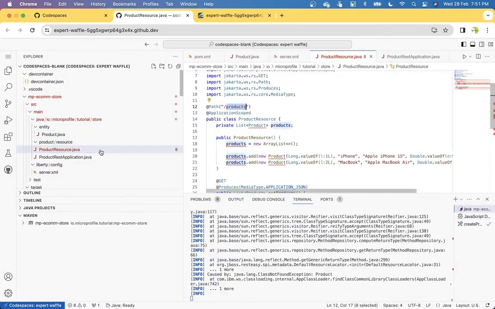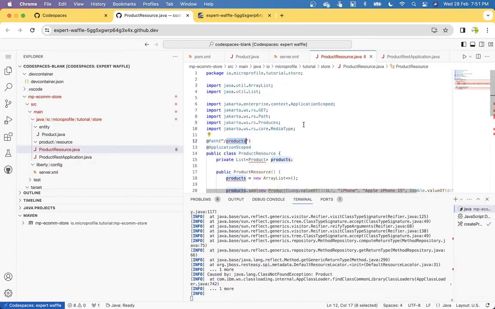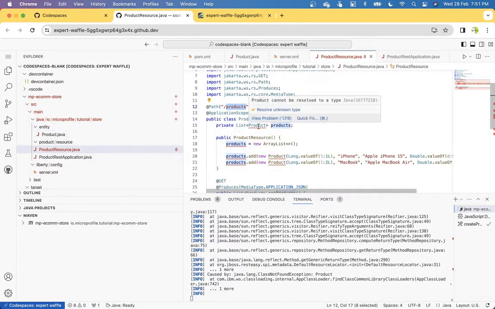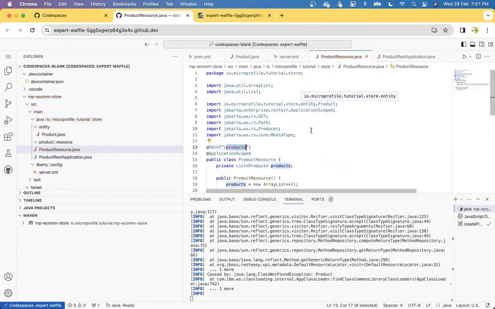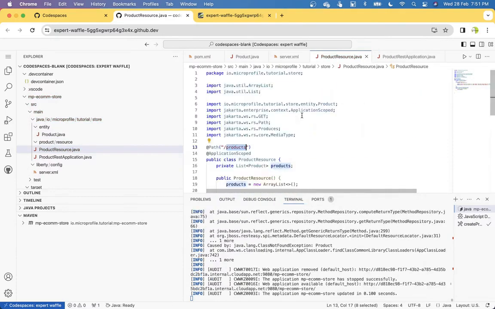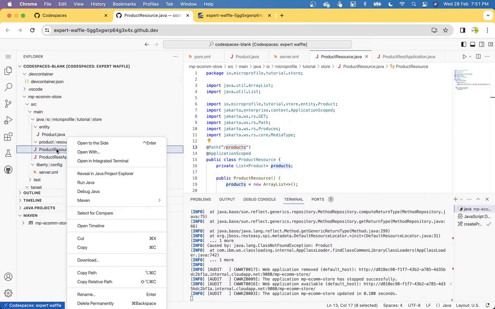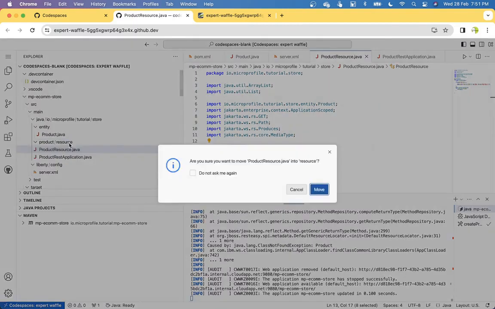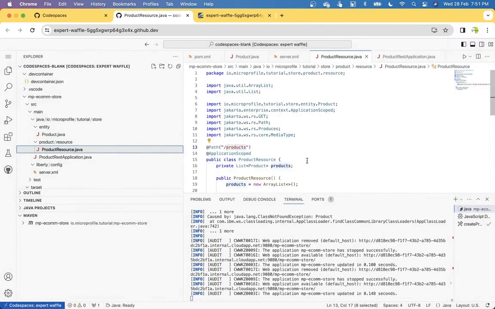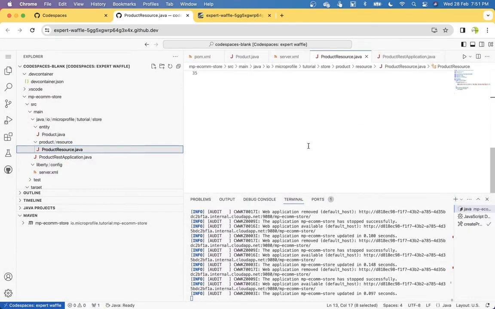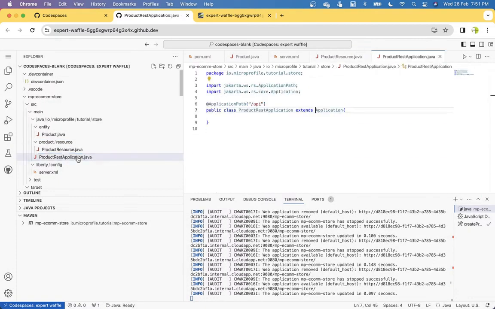Now the same I will do, change the package. This is fixed, and the resource should be placed in the resource package. And you have the application.